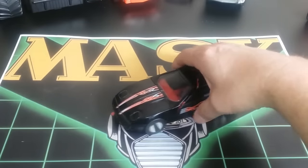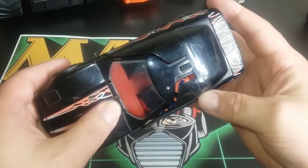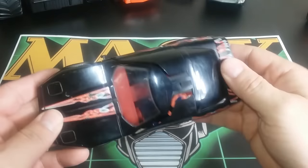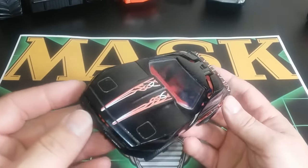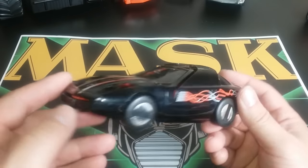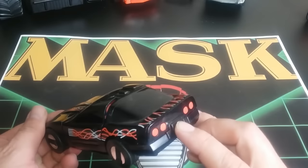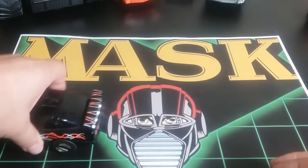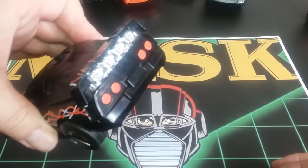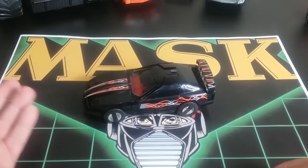Looking at it quickly, I think those markings are just tampograph-painted on, not stickers. I'm not sure if they make reproduction stickers for this, so if the paint is missing it's just missing. The first thing it does — I like this back piece — it pops up and you've got kind of jet engines. You don't have to fully transform it; you could just say you've got that boost of a jet engine.